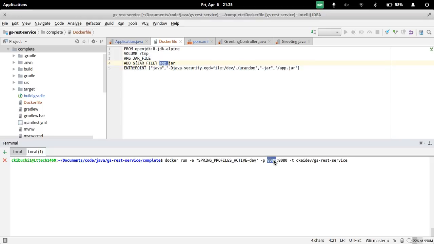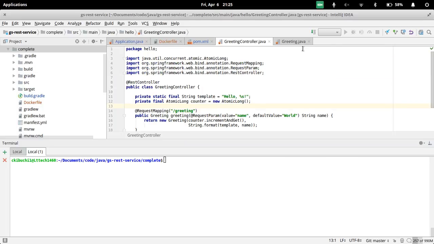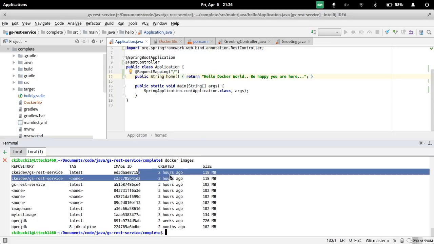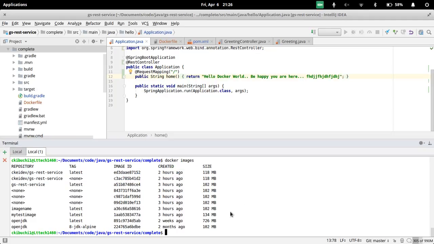Okay, let me actually do something. This thing seems the same. So the reason why we did not get a new image in docker images is because the content is the same. There's nothing that changed. But if you added that to complete the process, you'll get 2 seconds ago or something like that.